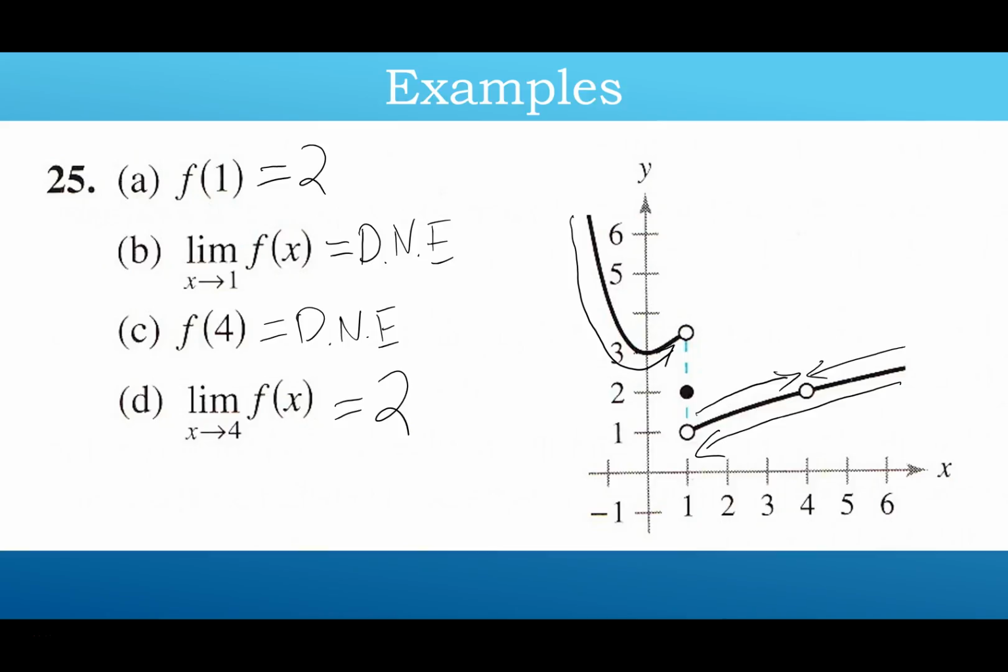So that's the difference between finding the values and finding the limits. Values, again, you're looking for a black dot or on the function itself. If there's no black dot, then it does not exist. Limits are approaching the same number from left and right-hand sides. If they do, it exists and is whatever the y value is at that particular point. If they don't approach the same number, then they do not exist.